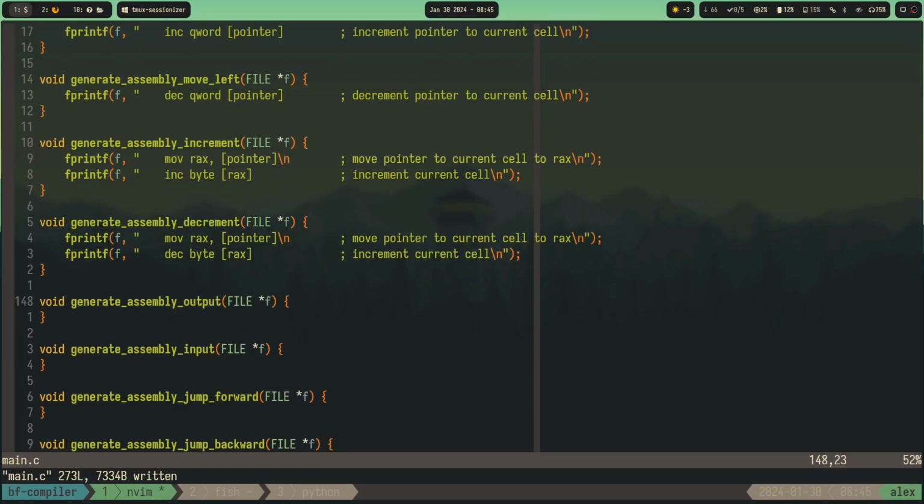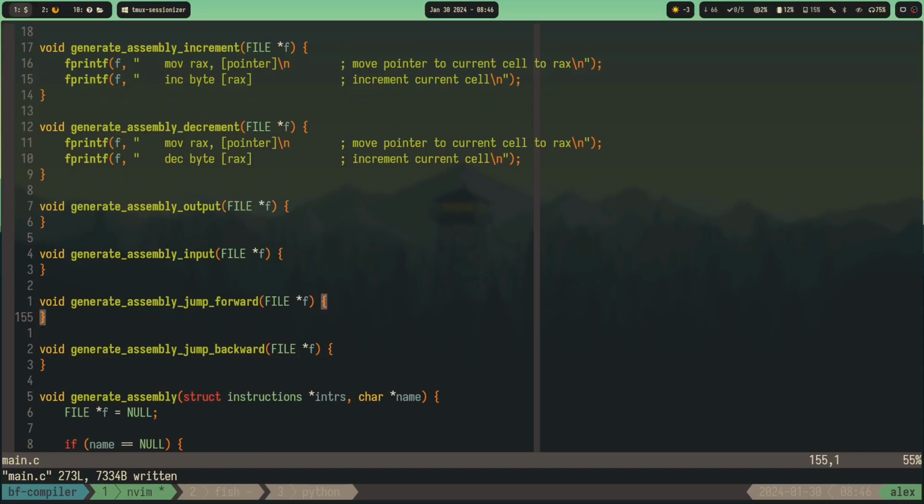Now it's interesting, how can we do output? And even input. And the even better question is the jumping forward and backward.